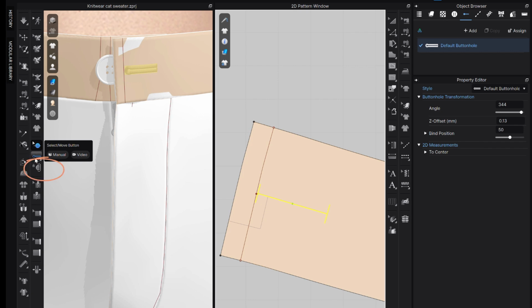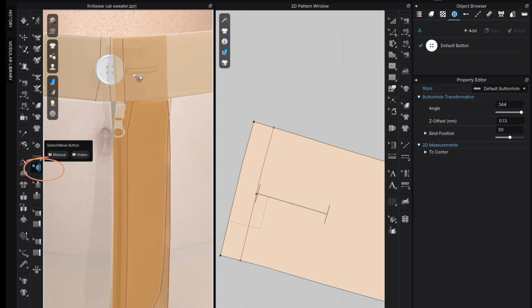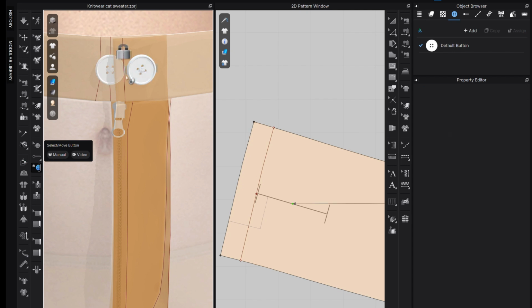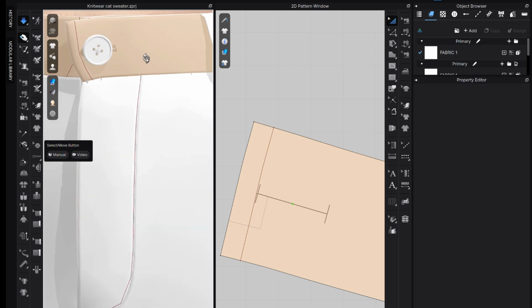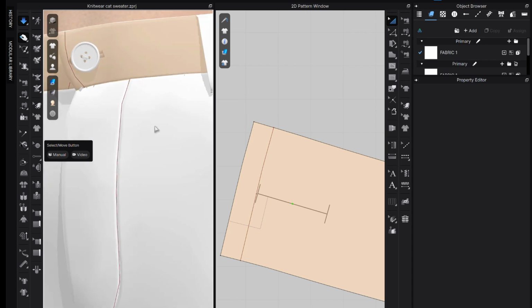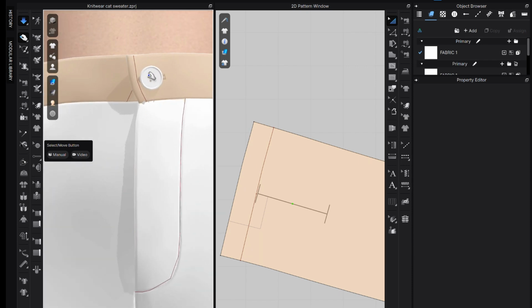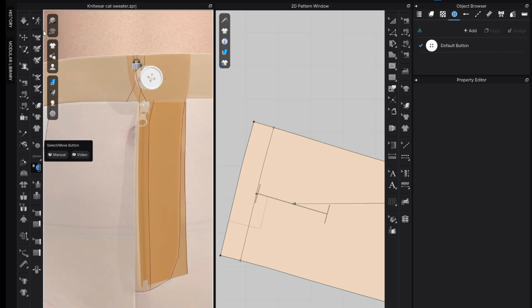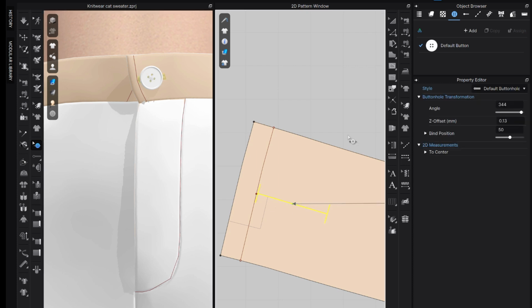And then now with the lock tool, I can click on my button and then my buttonhole and then simulate. Okay, if you see your button is not sitting very right, it's because it's in the middle. Usually buttons should go into the end, and we can change that by clicking on this buttonhole, and this green point you can change it to 0.